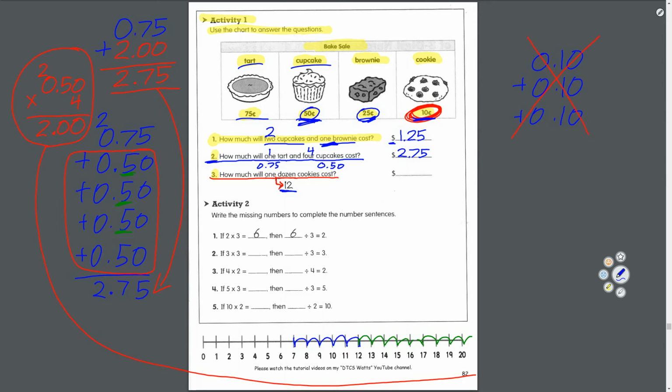We're going to multiply. So it's still 10 cents for a cookie. But now we're going to multiply by 12 because they bought 12 cookies. So we'll start with the top. 0 times 12. Any number times 0 is going to equal. Sorry, slow down. We're only supposed to times it by 2. So start again. One cookie cost 10 cents and they bought 12. Okay? 0 times 2 equals 0.